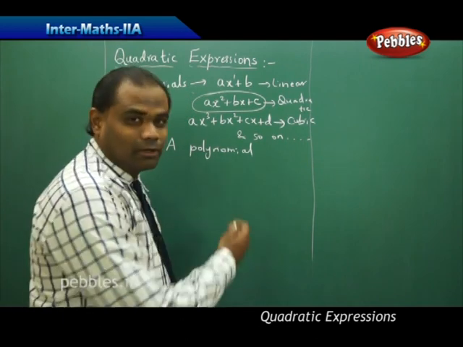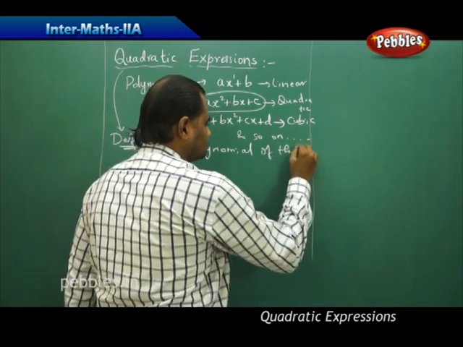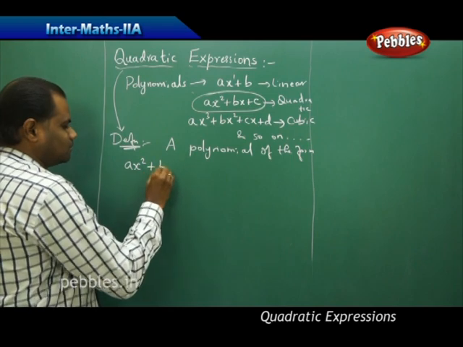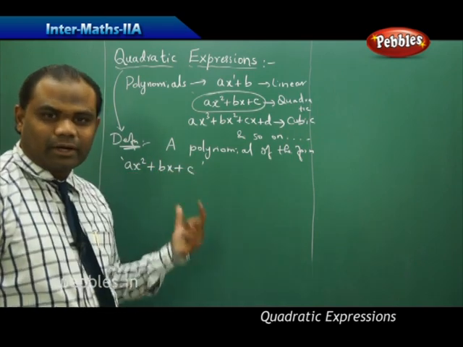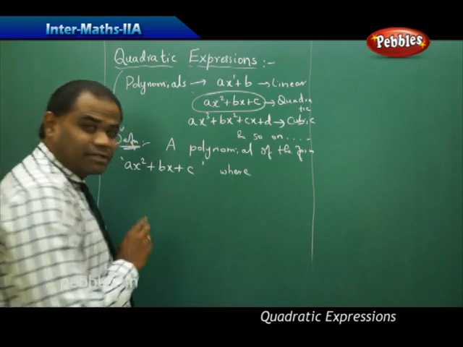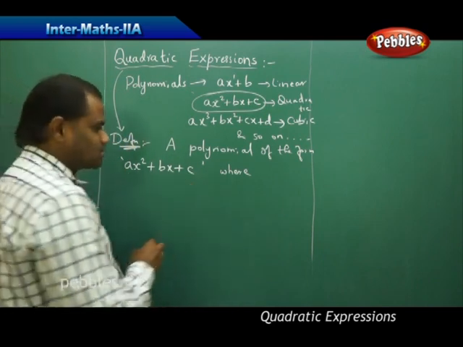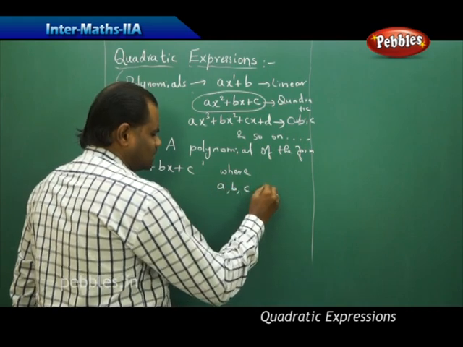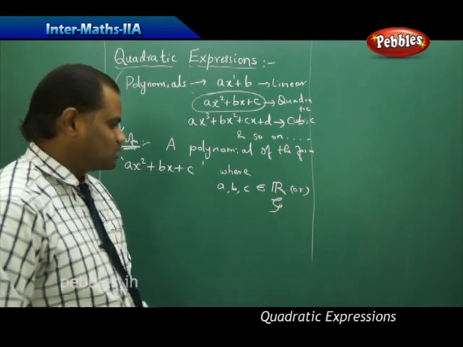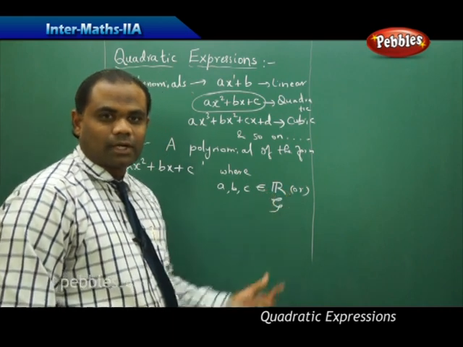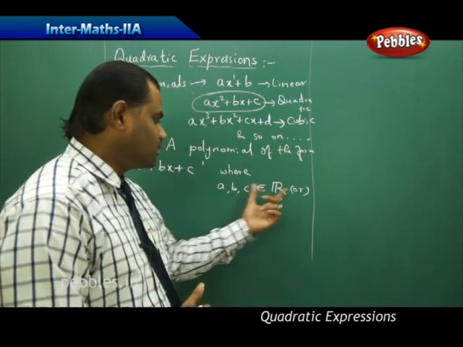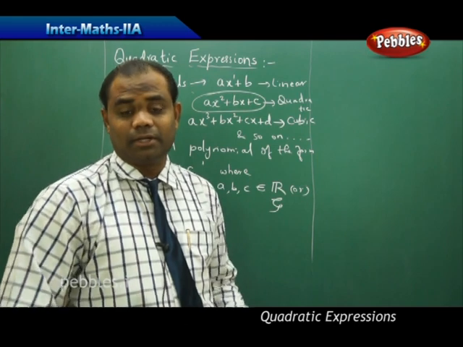So with the definition, a polynomial of the form ax squared plus bx plus c is called a quadratic expression where the condition is that a, b and c are constants, which are either real or complex. So this is the symbol for complex numbers and this is the symbol for real numbers, and the condition says that the constants a, b, c identified in the quadratic expression might be either real numbers or it may also be the complex numbers or the imaginary numbers.